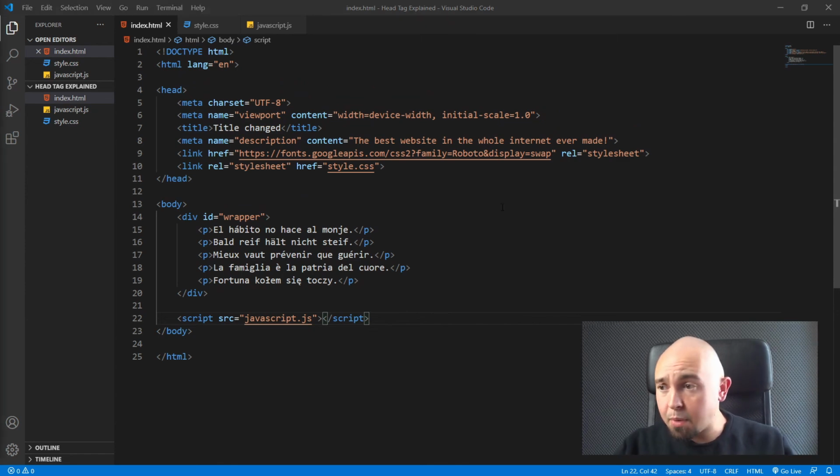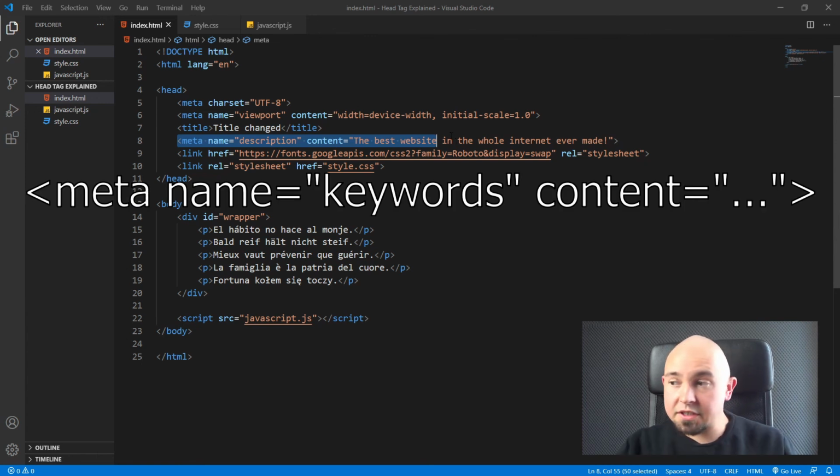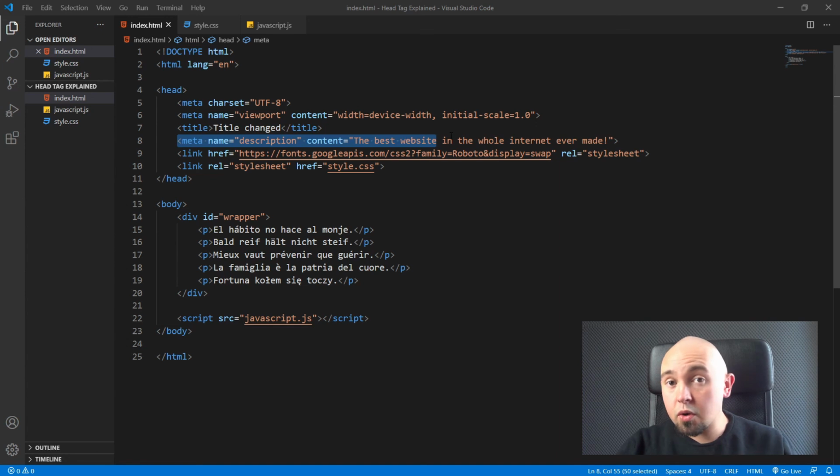I wanted to add some bonus after the meta tag with description. A couple years back it was very popular to put a keyword meta tag with it, but now it's not very valuable and it's not very effective. I'm mentioning it because you can see this meta tag in many websites. You can put it in your own websites as well, but you should know that it's not necessary today. And I think I said everything I wanted to say for today.